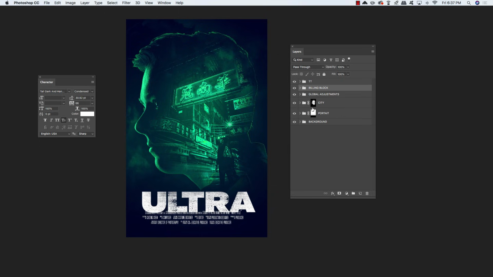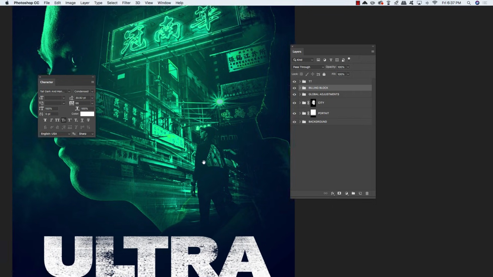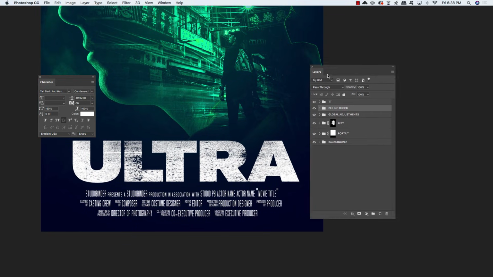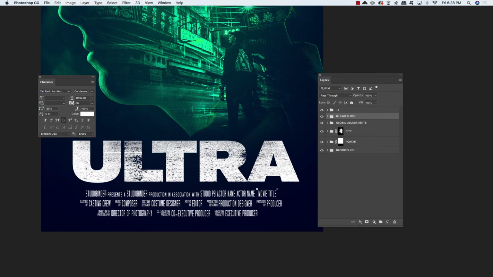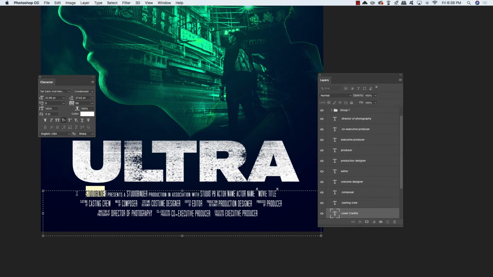There you go. Okay, so now I'm just going to do a free transform to make sure that snaps into place in the middle. Maybe just tap it down a little bit to give a bit of space between the title treatment and the credits. And then what we're going to do is zoom in here, and since you've already installed the two fonts that come with this, we should be able to modify the text here in the first line.